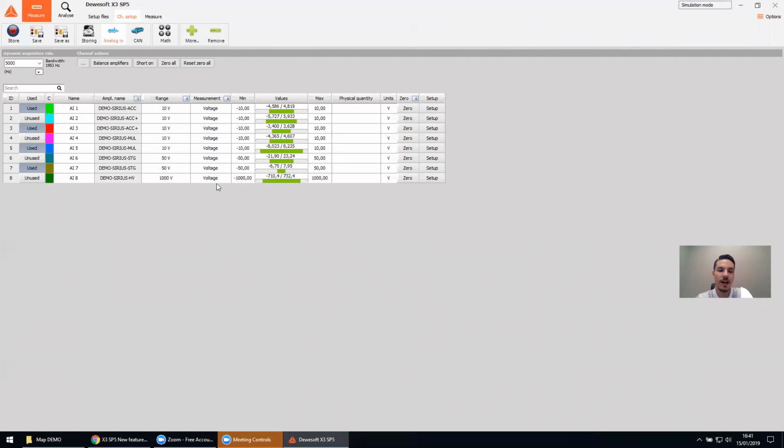So for example, now I have an empty setup file, I did not save it, and let's say I want to exit out of the program, I click on X. Normally Dewesoft would just shut down, but now we have a save setup prompt, and it tells me if I want to save the changes, I can say yes, save them to a file. I can say no, just exit out, or cancel and continue editing.